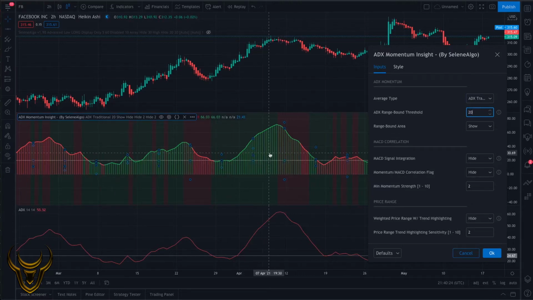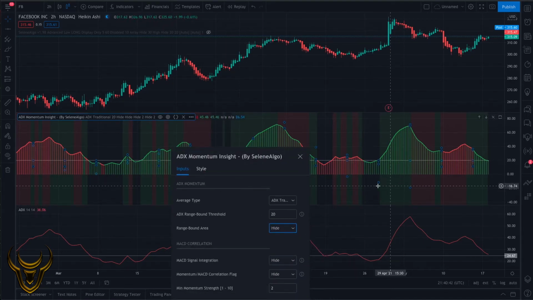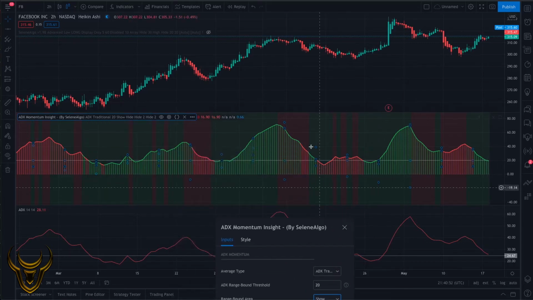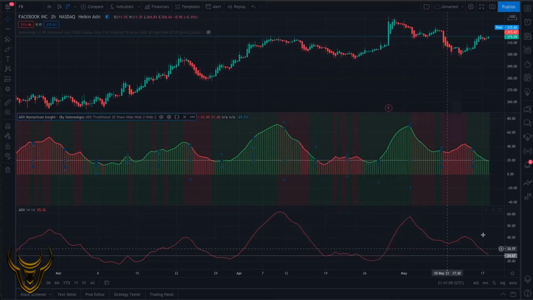And what it does is move this line up. But you can also have the option to hide the areas that are actually below it. So it really does just highlight the areas that are taking off with a stronger trend. If you want to be a little bit more conservative with it, you can adjust it one way or another. It's all up to personal preference. Personally, I like showing everything just because I keep an eye on it whenever it's heading down toward the trend, but that's just me.